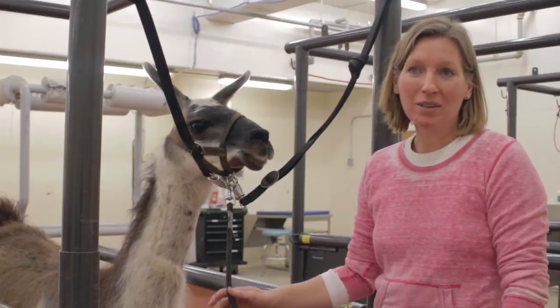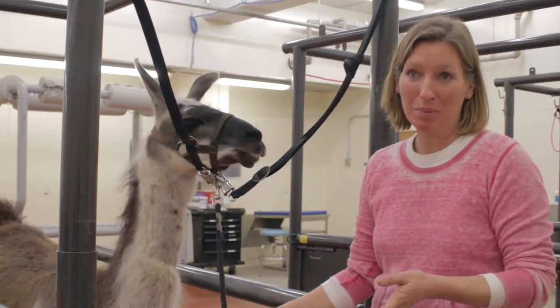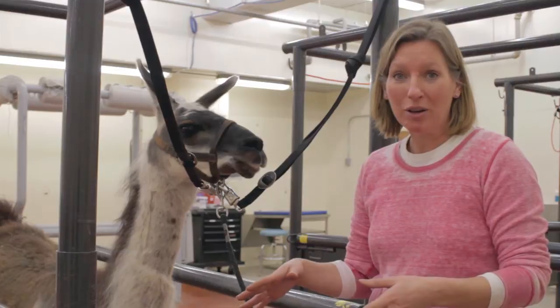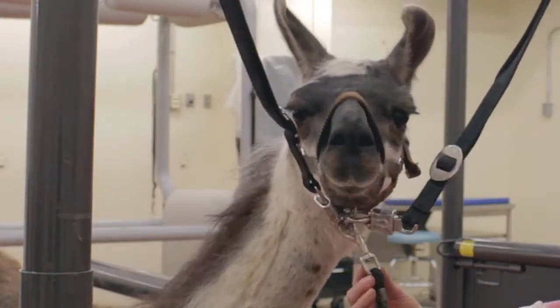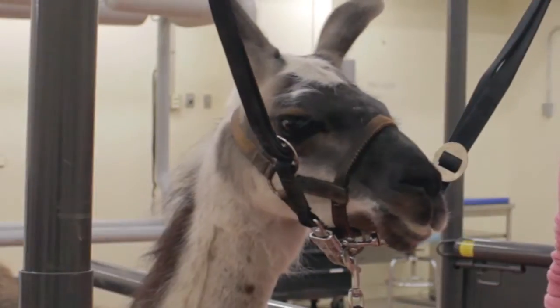And again, my philosophy is the least amount of strength necessary, the happier they're going to be. But most llamas and alpacas need a place where they know they're safe, they know they're not going to get hurt, and you need a place where you know you're not going to get hurt, as well as you're not going to be shearing a moving target. So Temptress is minimally restrained in this chute. We're going to do half of Temptress with hand shears and half of her with electric shears.